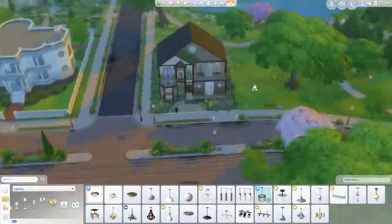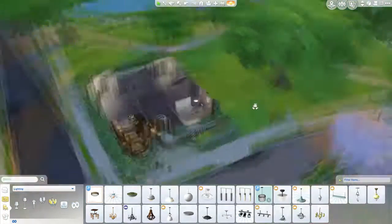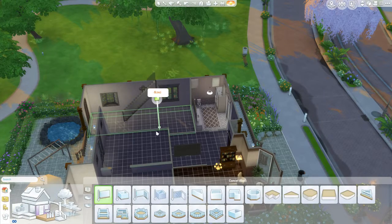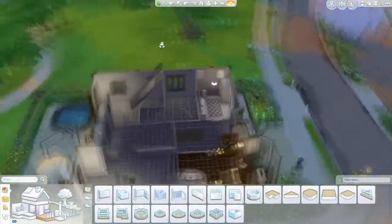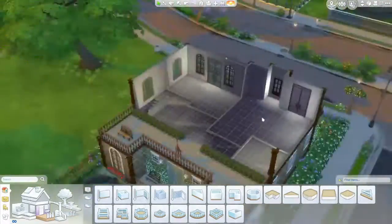So that is the bathroom, and that is pretty much it. 10 minutes in, and all we have is a layout of the rooms, a living room and a bathroom. We're not awesome with this, or top people at building. But you know, it was your first build, so we're not the best, but we're not the worst. We did our best, and it can only get better from here.